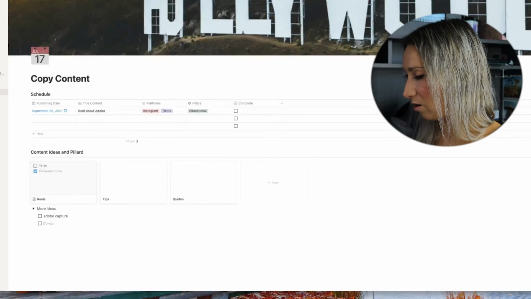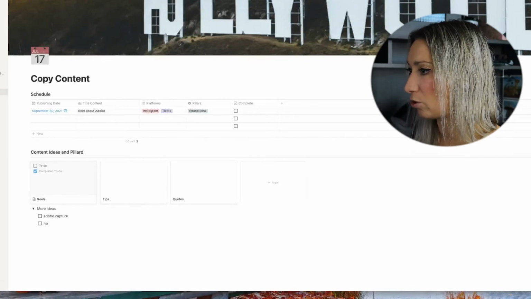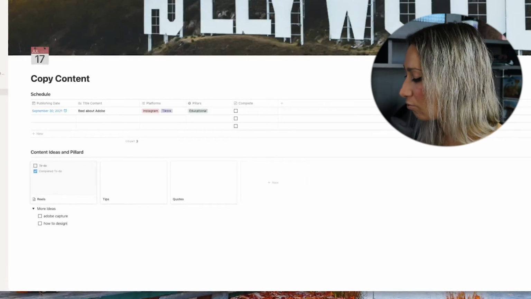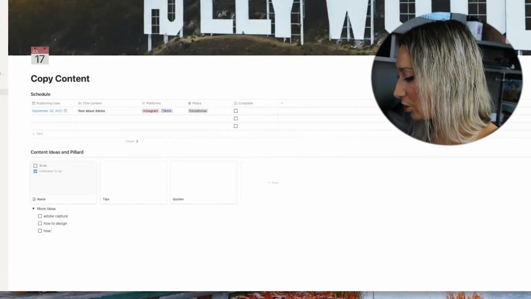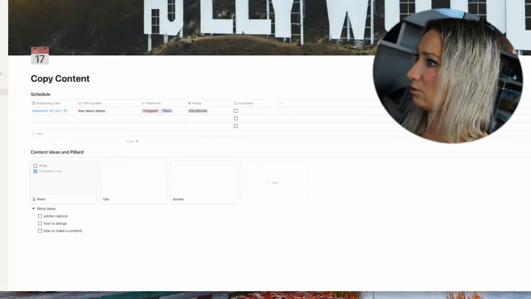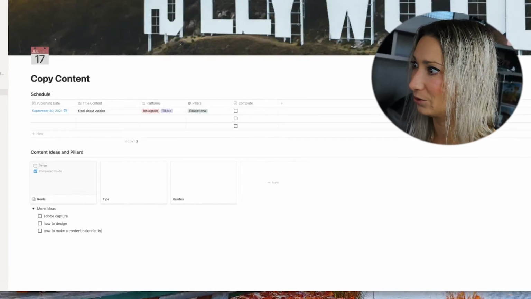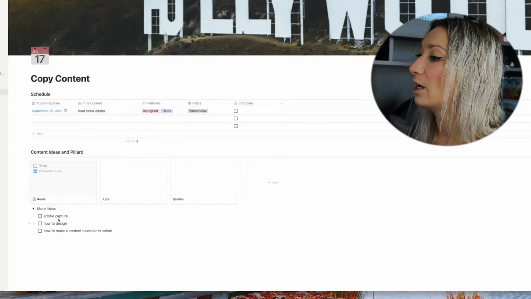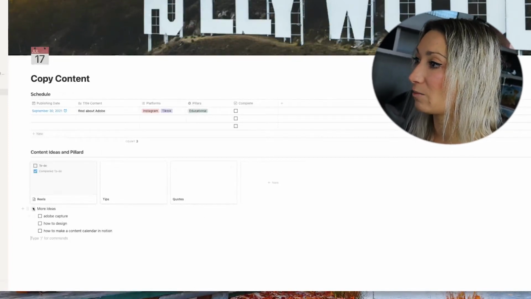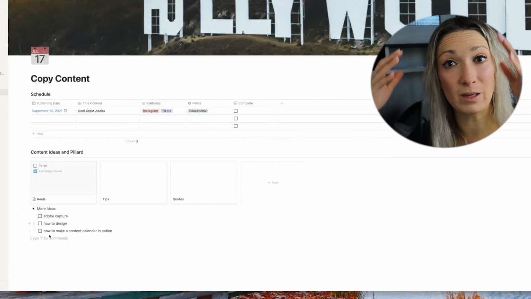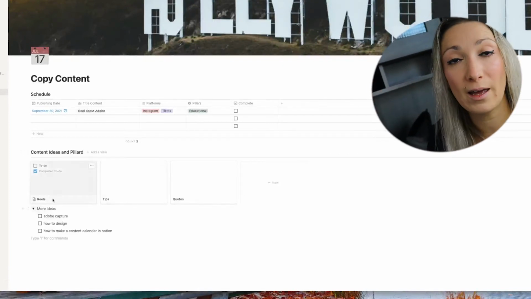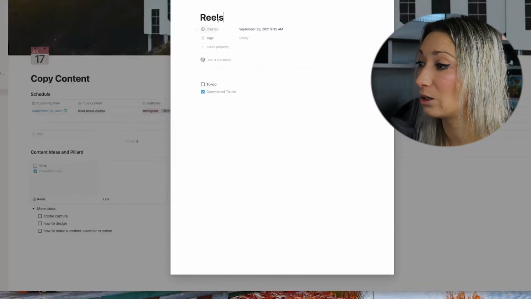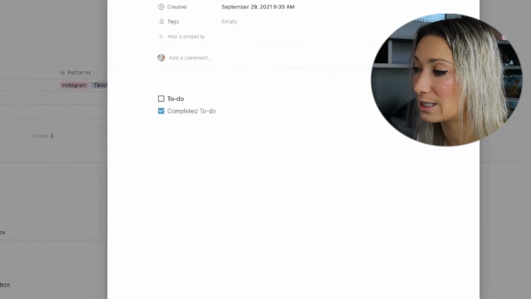Like, okay, Adobe Capture, okay, I want to talk about Procreate or Notion, how to make a content calendar in Notion, right? And so here are my ideas that come inside my head, sometimes in the car, sometimes in my bed, sometimes wherever I am and I have an idea, I write it down into my toggle list of more ideas.